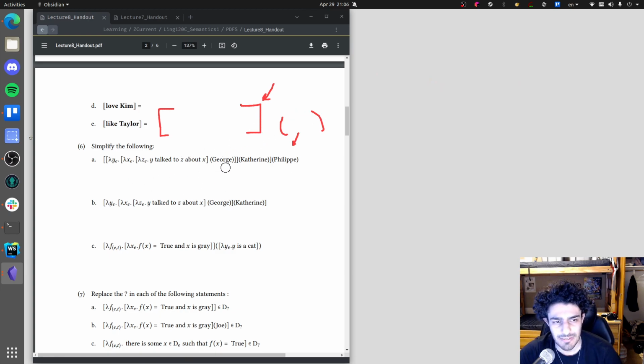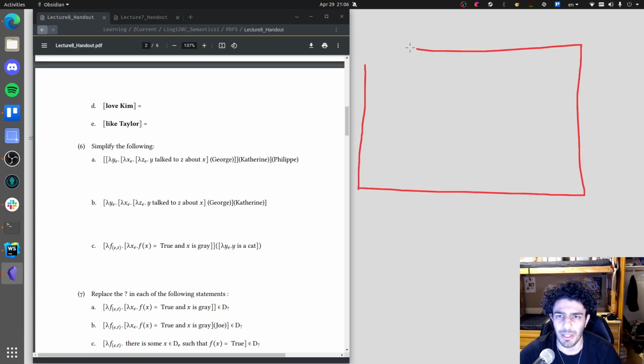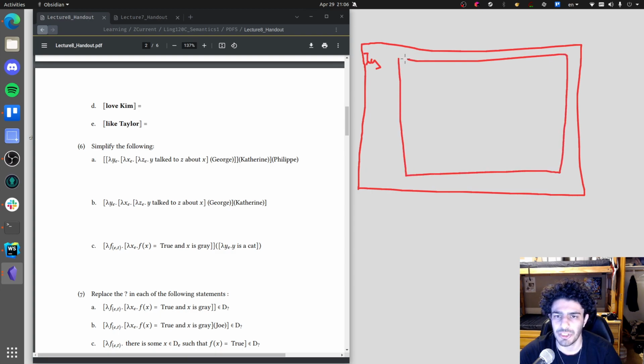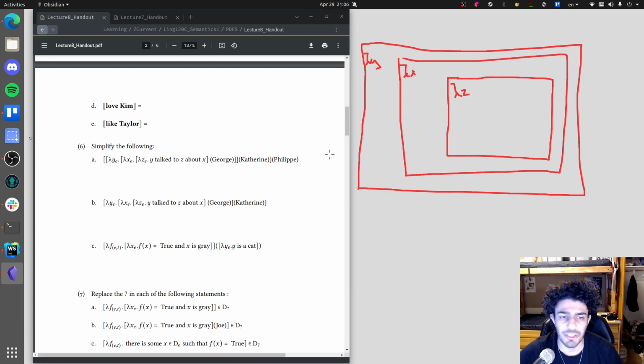We also have nested functions, so we want to show the boundaries between functions, especially. So what we do is think of functions as kind of boxes. That's kind of how I like to think of it. That's kind of related to computer science, where we have our outermost function, which is lambda y. We have our slightly inner function, which is going to be lambda x. And then we have yet another one in here that's lambda z. So those are our 3 functions, and we're going to look at the outermost.